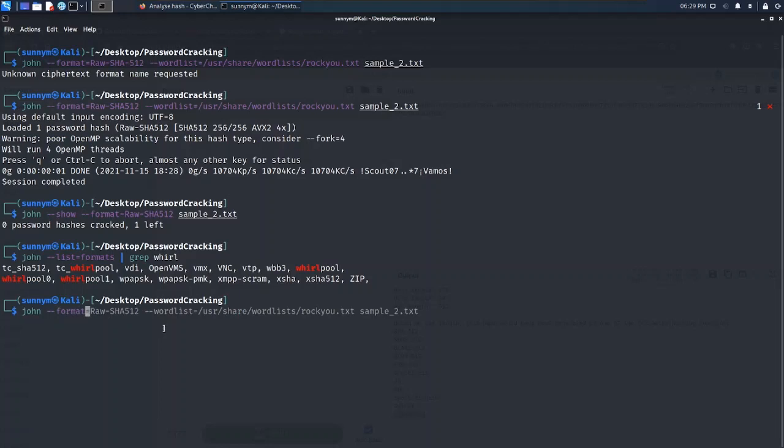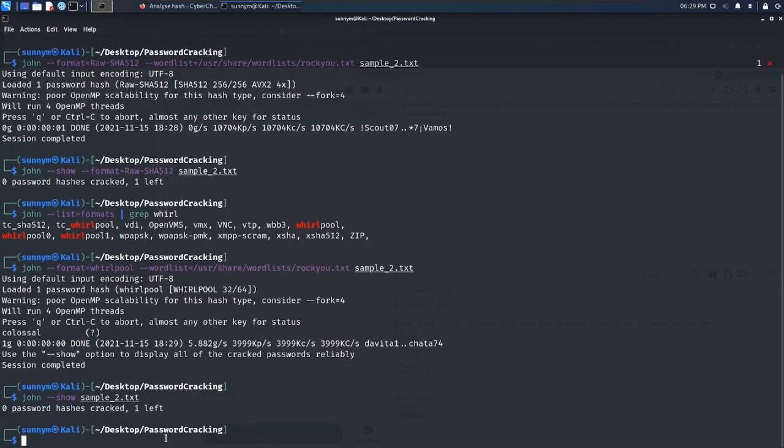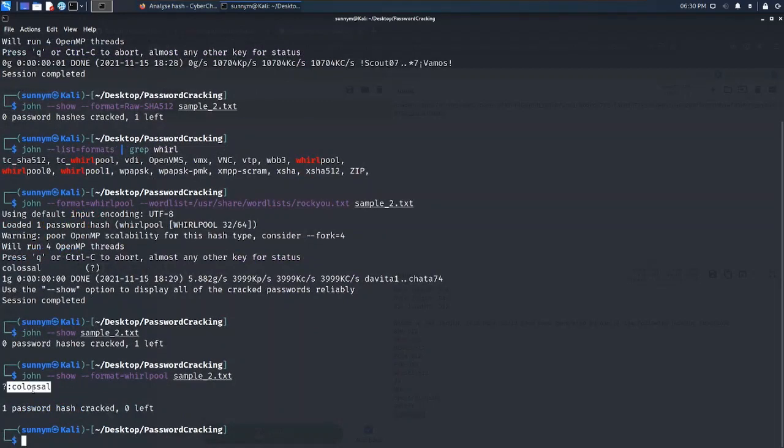So we do the same thing: format whirlpool, supply a word list again, and pass in our text file. It looks like it did something, so let's try running the show command. And there we go. Looks like it cracked our password.